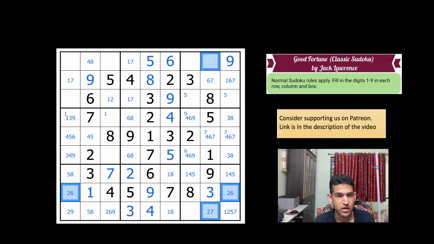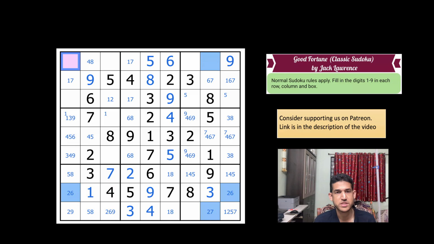So you can see that the row here is row 8. The column here is column 8 and the box which is common is box 9. So when you do that, the digit cannot be in the cells which are not in the common box. So for instance, this cell is seeing these two cells, right? If this were a 2, what happens is in column 8, 2 is forced here, and in row 8, 2 is forced here. So two 2's in the same box. So the pink cell cannot take a 2, right?